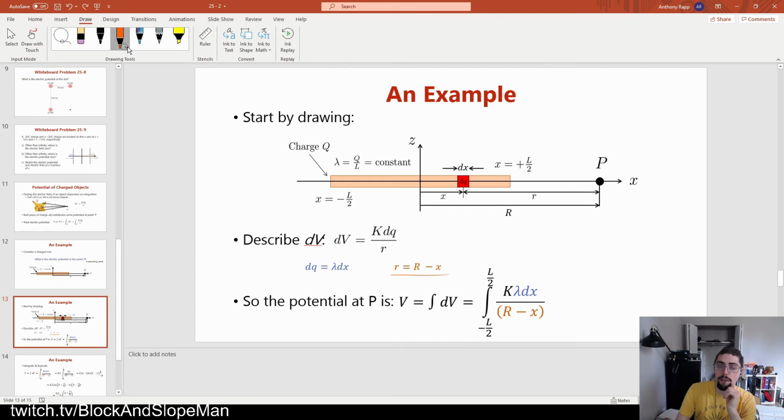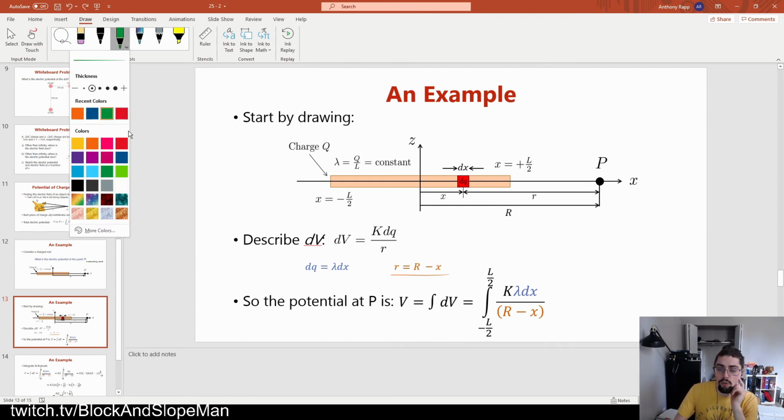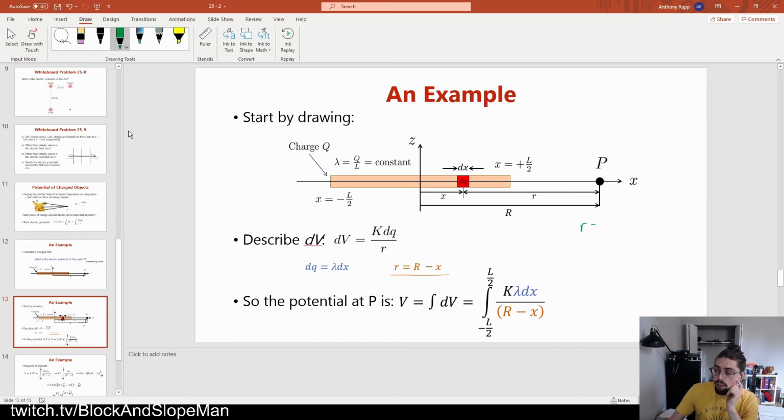So what if, for example, let me do this in a different color, this green color here. What if I said r is equal to x instead? Well, then my bounds would be capital R plus L over 2 all the way to capital R minus L over 2. Does that make sense? How we would get those two bounds? I would just be plugging those in as my bounds for x. So there's a few different ways that we might consider doing that integral, whatever makes the most sense to you, realistically.